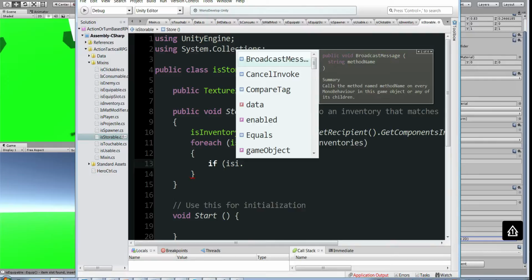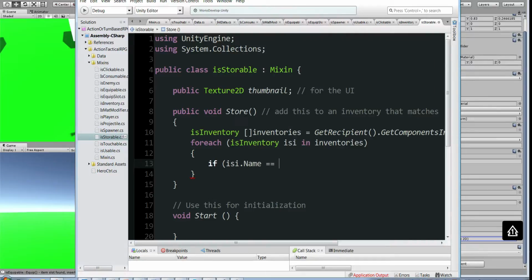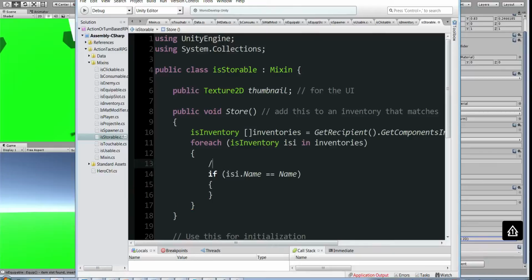The one that has space? Maybe, but we want to be a little more constrained with our design decisions for inventories. We only want to put things that belong in a quiver. So we want to do it by name, right? Just something like that. Matching inventory has same name.